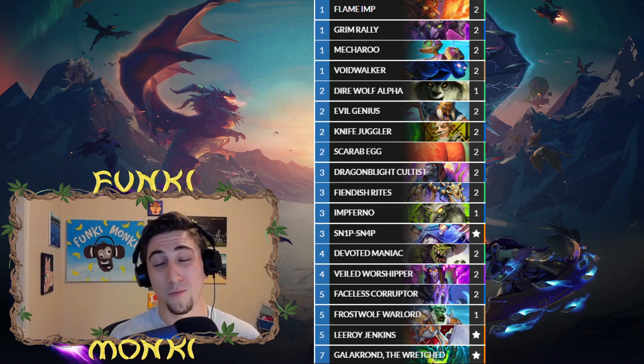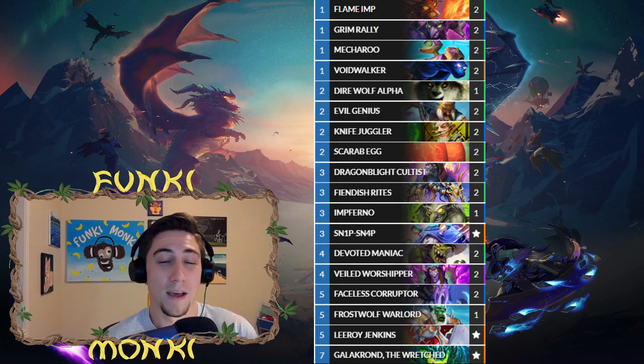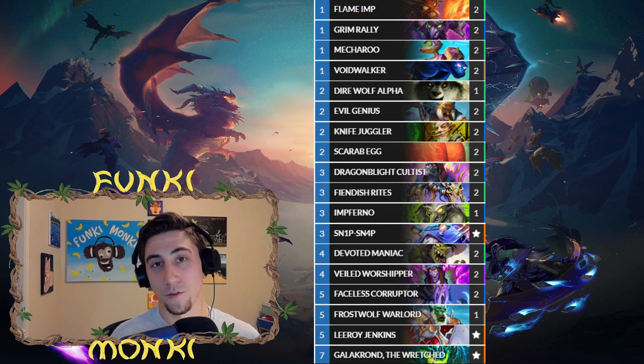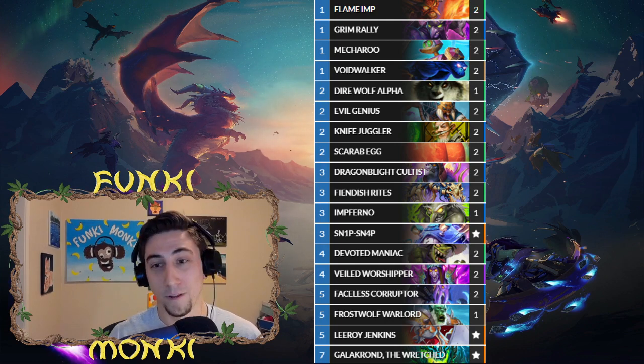And then Faceless Corruptor is just so good in any kind of token-based deck, or anything that just has like a bunch of 1/1s, because you just easily eat a 1/1 to make it into a 5/4 rush. That's just insane tempo right there. And then, as with any kind of zoo deck, you do run out of cards in your hand very quickly, so that's where the Veiled Worshipper comes into play. So you just basically get to refill your hand with the Veiled Worshipper, so you can just keep dumping stuff onto the board and just keep smorking.